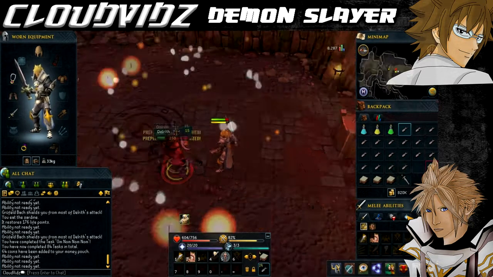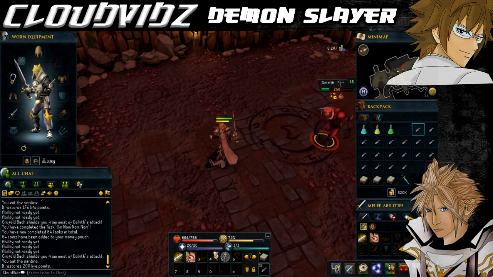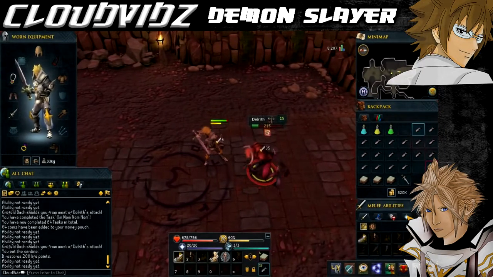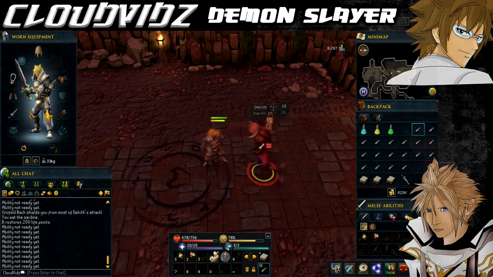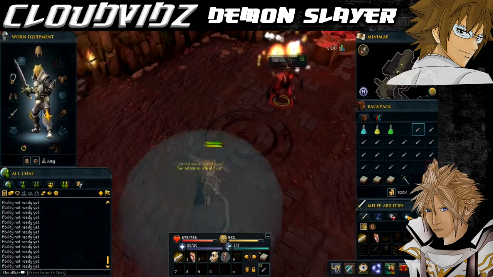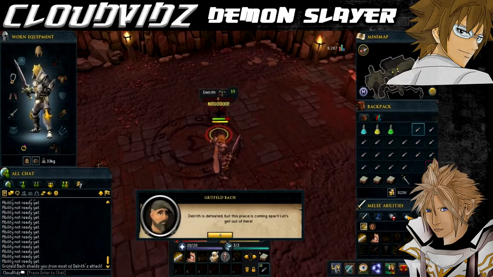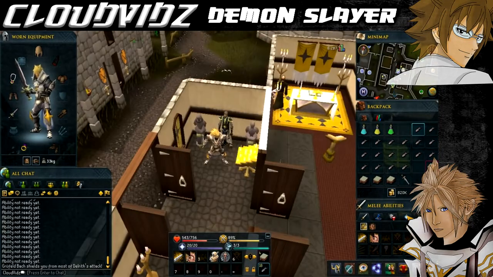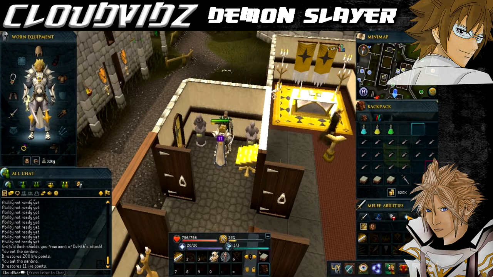Now, if you have Protect from Magic Prayer, and you're not very good in this fight, turning that on just before the attack hits will lessen the damage by quite a lot, but as you'll watch me doing it, it's fairly easy to do. The key points: use Silverlight, keep the demon away from the barrier, and when he does the incantation, run into there to lessen the damage given to you. Eventually, you should kill Delrith, and you'll be able to teleport out of the dungeon. Once you're back in the Saradomin Church, speak to Grufeld, and you'll complete the quest.